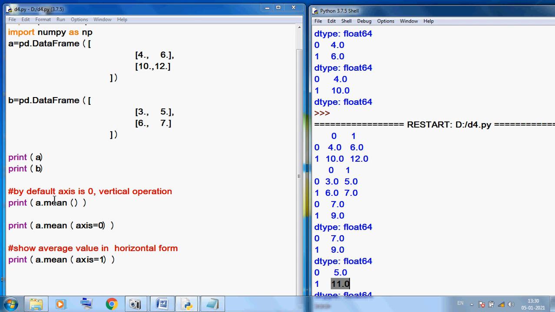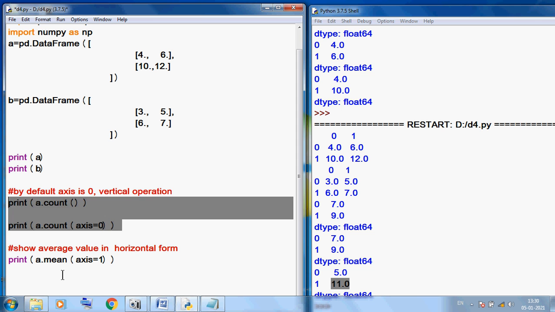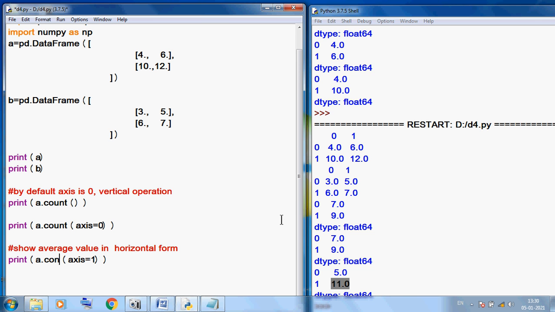Now in the same way you can perform count. It will count all the values in vertical form, and in horizontal form it will give only 2. I want to save and run this program again.